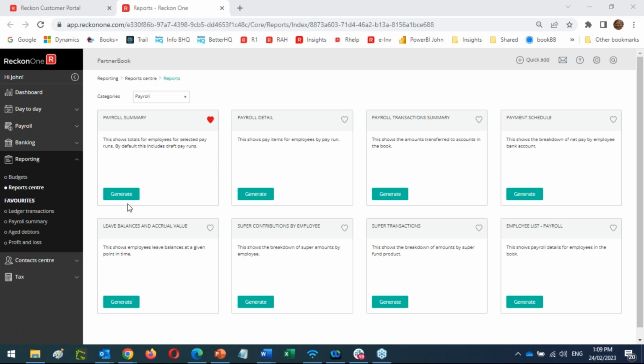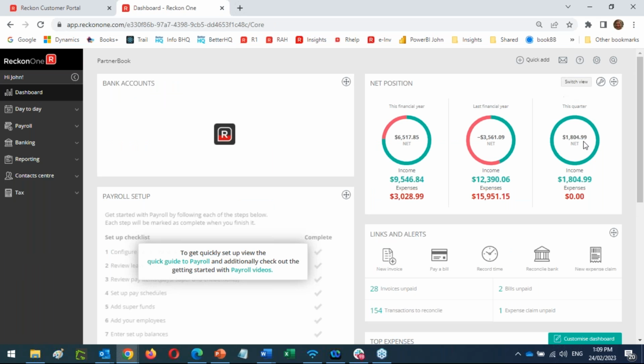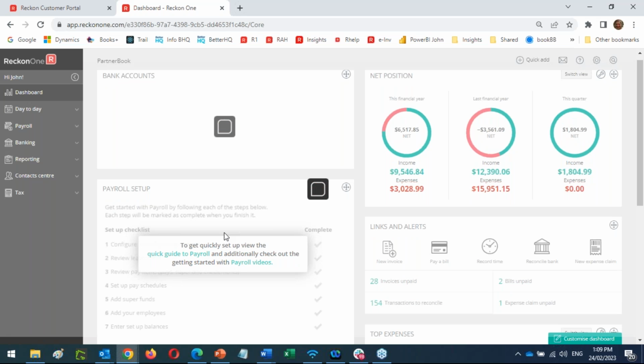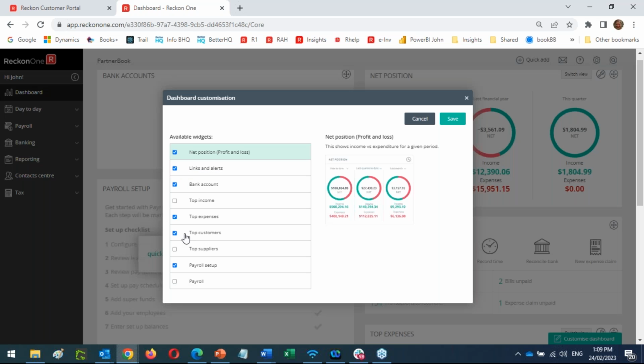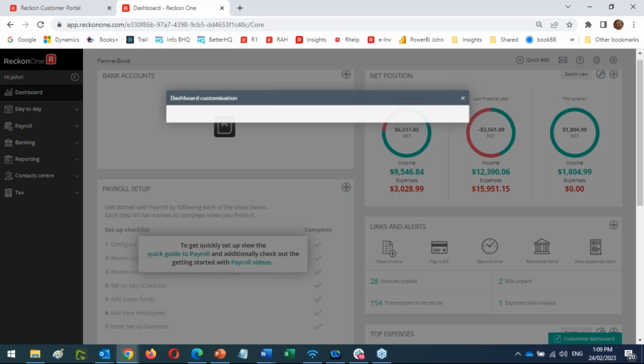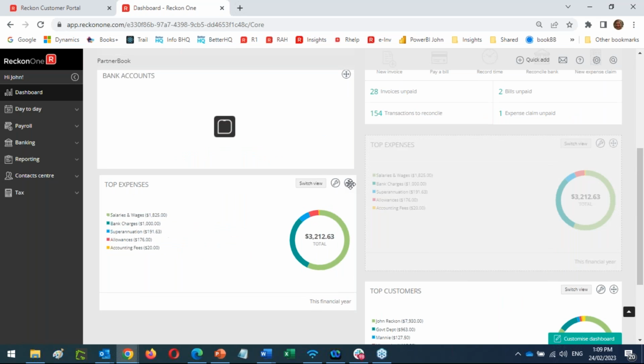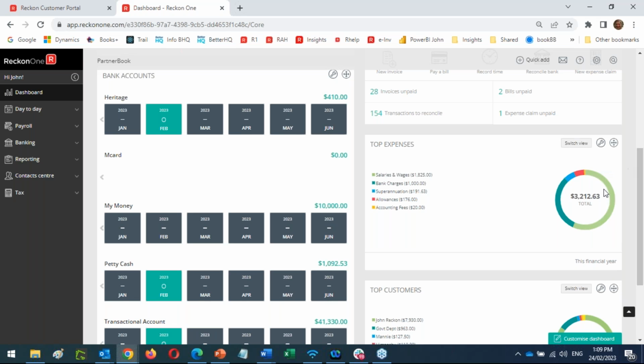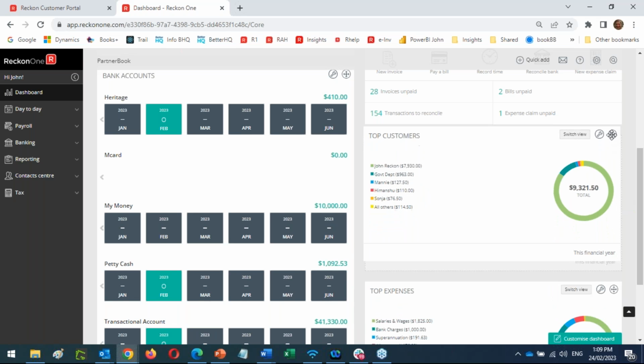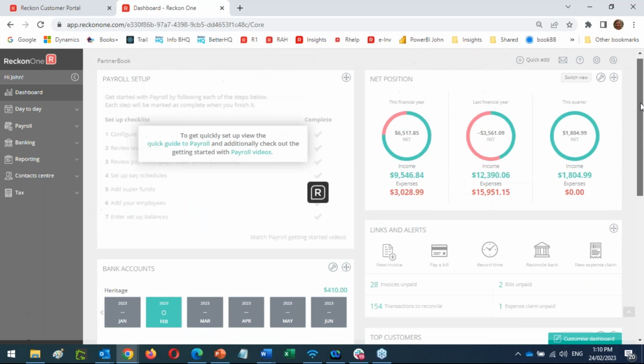Initially we will come back into the dashboard, and this can give us an overview of our book. We can change what we see here through the dashboard button, which allows us to pick any number of these widgets to show on the board. And when we've selected those, we can move them around to suit our purposes. Fairly easy, so that you can present to yourself on your screen things that are important to you about your business.